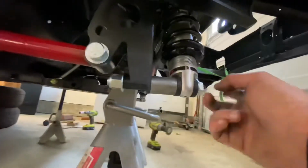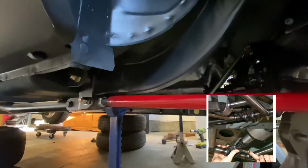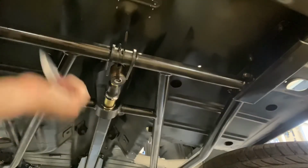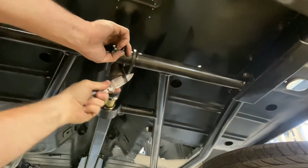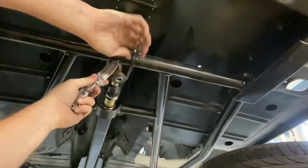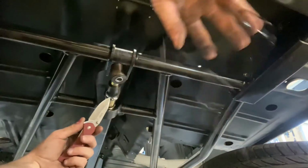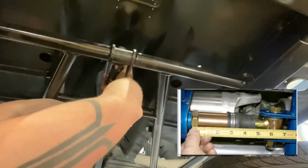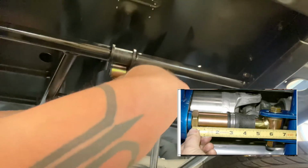And this is what the finished product looks like with everything all connected. Be sure to cut the zip ties from the front torque arm connected to the cross member. Lift it up. It takes a little bit of muscle, and go ahead and put that bolt in. I forget what size it is, but let me look at the manual quick and I'll tell you. It's a 3-inch bolt. So hopefully I haven't destroyed any 3-inch bolts and you just put them in. Otherwise you get them from the hardware store.